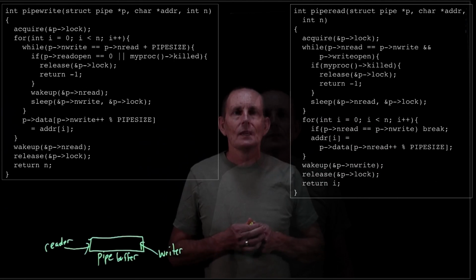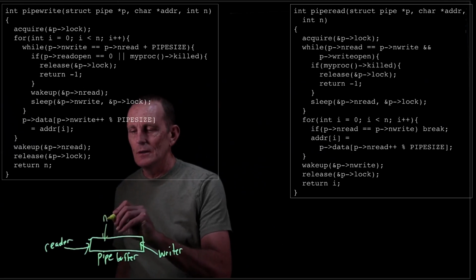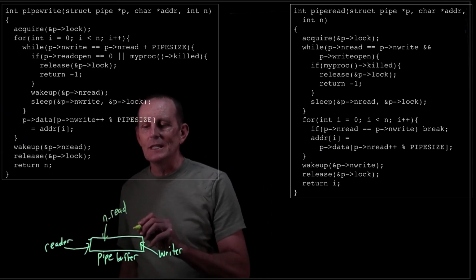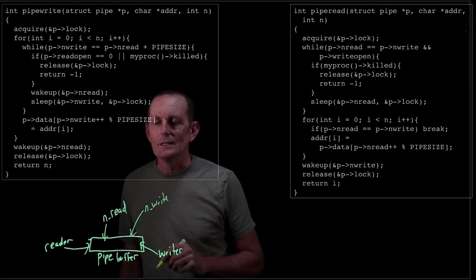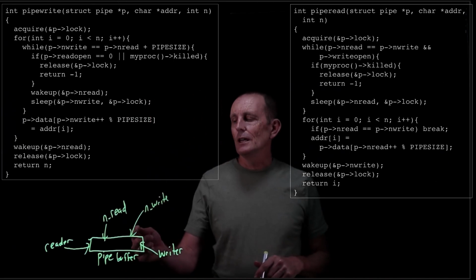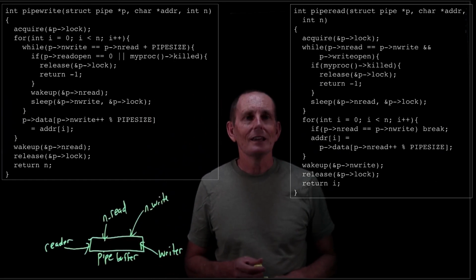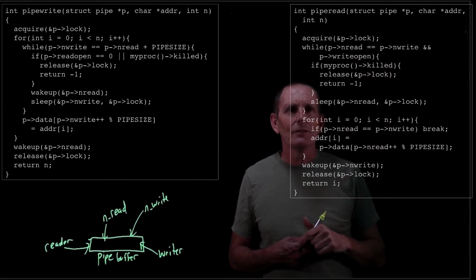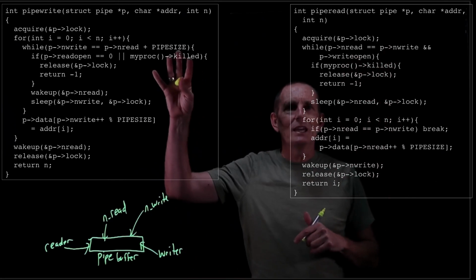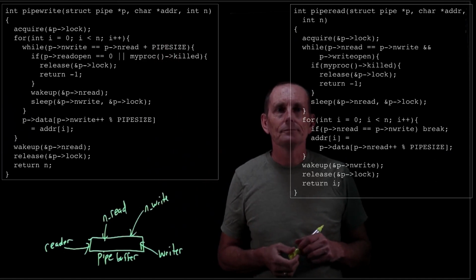And let me just show you, by the way, the in-read and the in-write. So in-read is some index into here, and in-write is some index into here. So in-write is always writing, and in-read is sort of reading behind it. And if they ever are equal, that means the buffer is empty. And if the writer is page size ahead of the reader, that means it's full.